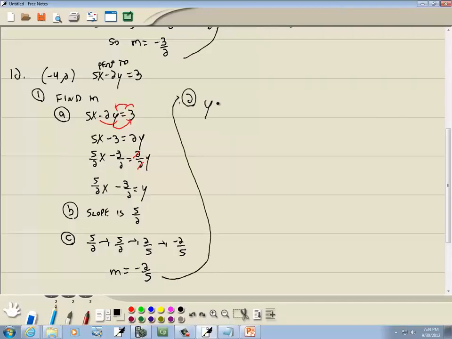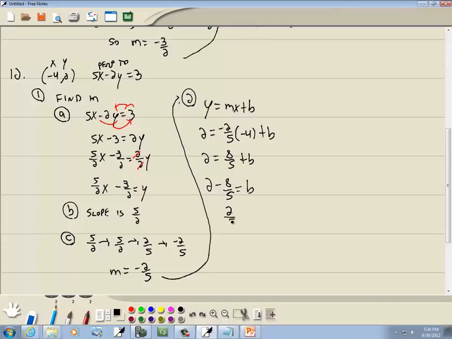Okay, step 2. Plug in the given point for x and y. That's x and that's y. So put 2 in for the y. M from step 1 we said was -2/5, and x is -4, and then plus b. And then we want to solve for b. -2 times -4 is 8, so we've got 8/5 plus b. Take the 8/5 over to the other side. And this is a mixed number rule. We take the number to the side here, the 2, multiply it times the denominator. 2 times 5 is 10, and then we add the -8. So that gives us 2, and then our denominator stays 5. So again, 2 times 5 is 10, and then you add -8, and that gives you a positive 2.